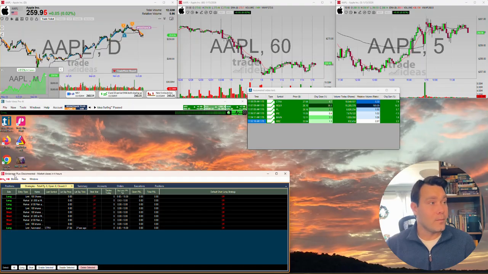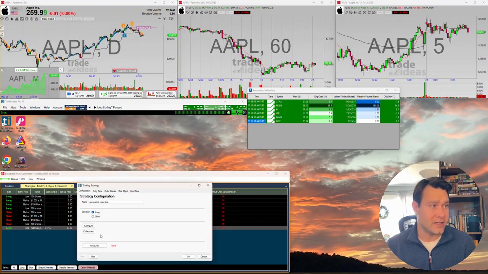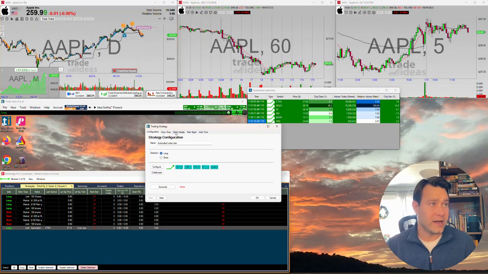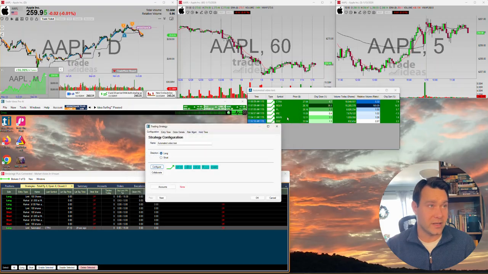Now, once we've done that, we can go ahead and connect to the paper trader if we're not connected already. And then we're going to right click that strategy and go to Edit Trading Strategy. In here, we're going to have a series of tabs and these are all very important. We're going to start at the Configuration first. Make sure that we're set to long or short, whatever we wanted. We've got the strategy name there. In here is where we could see the different strategy items. If we wanted to reconfigure anything, we could come into it really quickly in there.